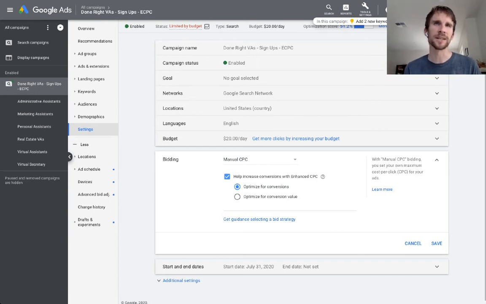I believe it's 25 to 50% higher than your max cost per click. It will do that if it believes that click is more likely to result in somebody performing a conversion action.